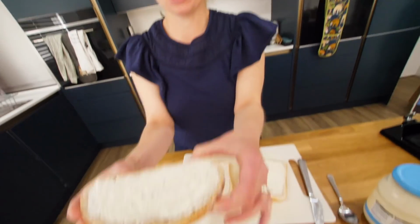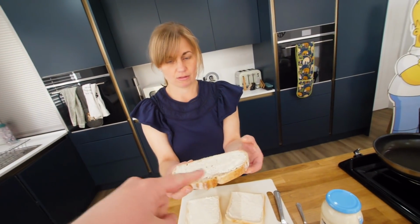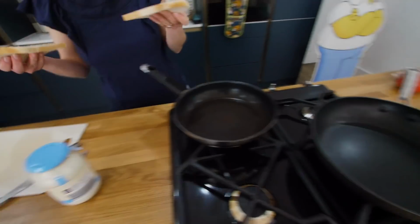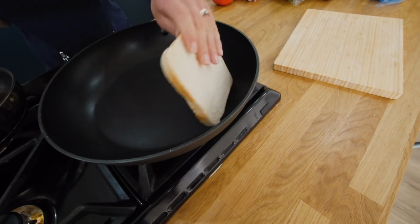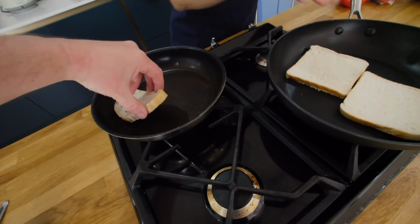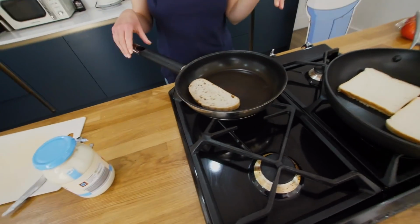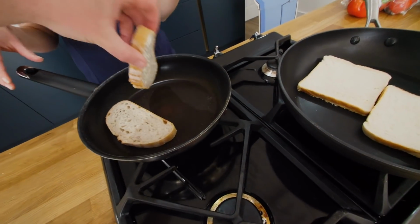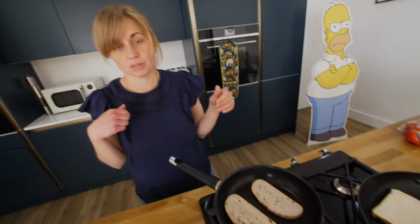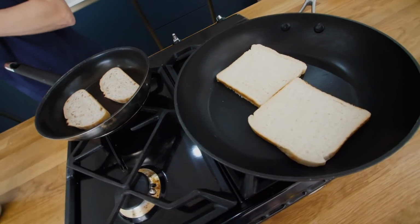Which side are we putting in the pan? That side. Yeah, we're using that instead of butter. Oh, okay. I see. Sorry. All right, so cheap is going there. Yeah, face down. And then I'm going to put the steep in here as well, face down. And then we could spread mayo on whilst it's in there on the top, and then just flip it if we want, or just take it out, redo it from the side here, whatever we prefer really. Okay. Sounds good. But just let them gently brown.